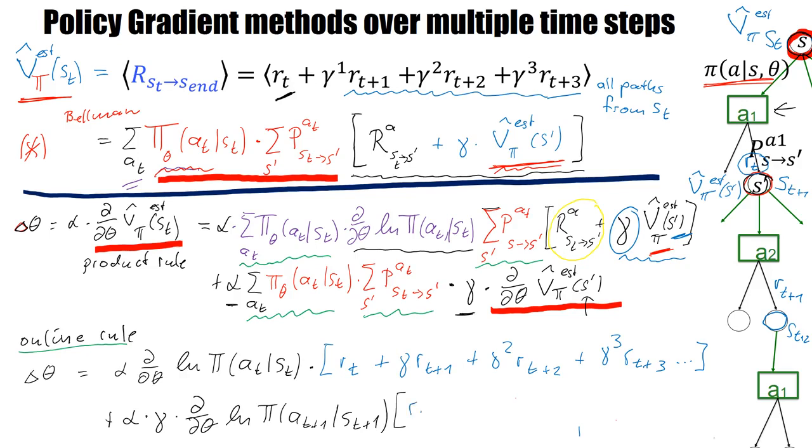We need to shift everything by one time step. So I get here R_{t+1}, gamma R_{t+2}, plus gamma squared R_{t+3}, and then we continue. So when we take the gradient of these mean value functions, we get into an iterative loop, and we'll have policies and derivatives of policies at location S_t and action A_t, plus a term at A_{t+1}, S_{t+1}, plus you continue iteratively another derivative at A_{t+2}, S_{t+2}, and so forth.